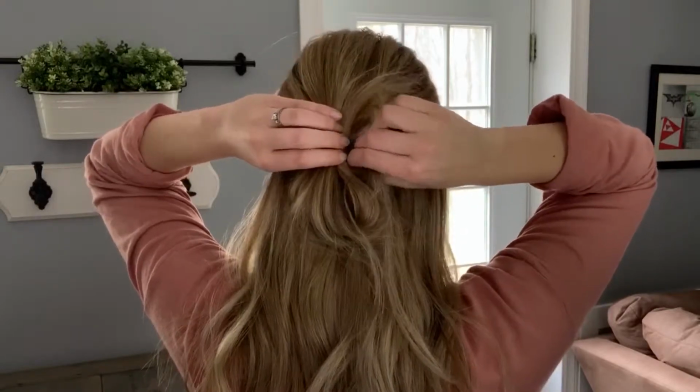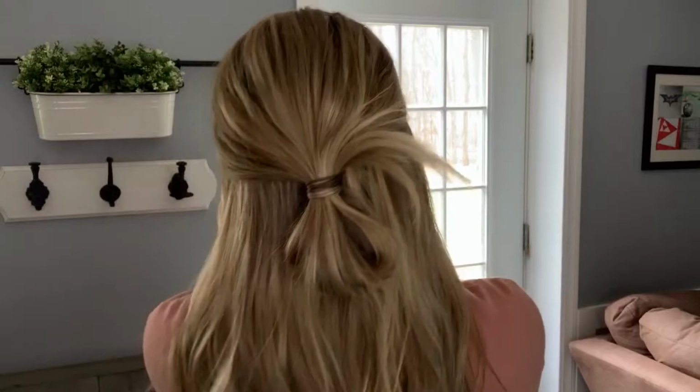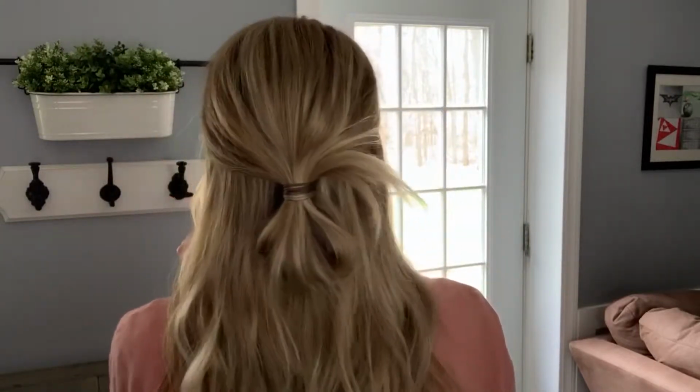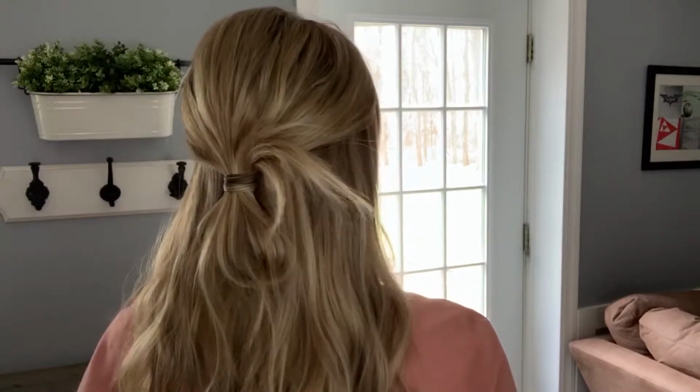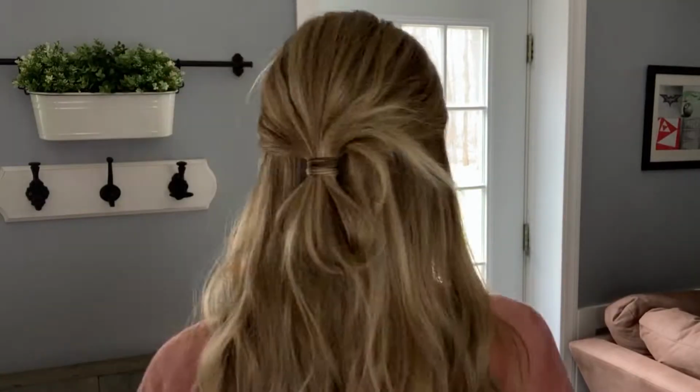Then take that piece of hair and just put it behind the bun and mix it in with the rest of your hair. And there you go. This is a perfect lazy day hairstyle for when you only have 5 minutes to get ready. It looks cute. I haven't really seen this hairstyle everywhere, so it's kind of unique and I love it.